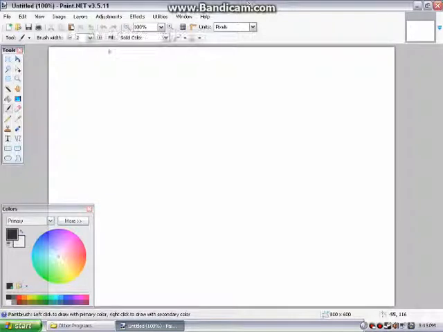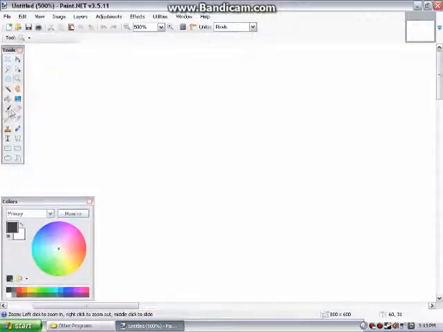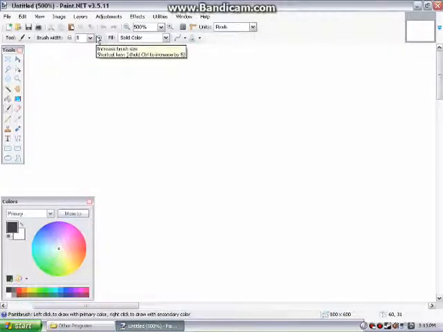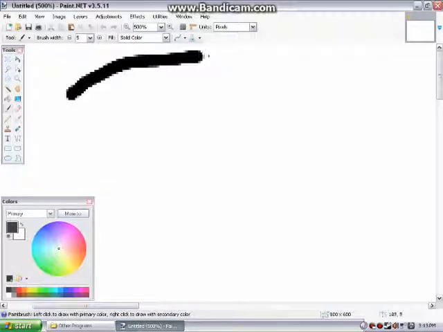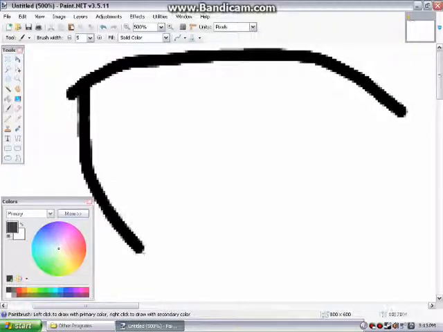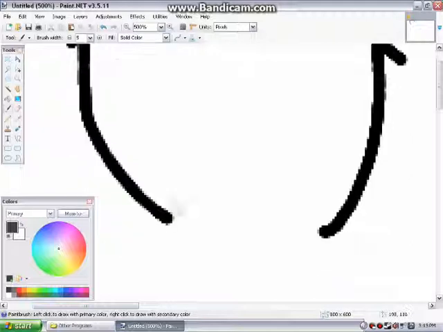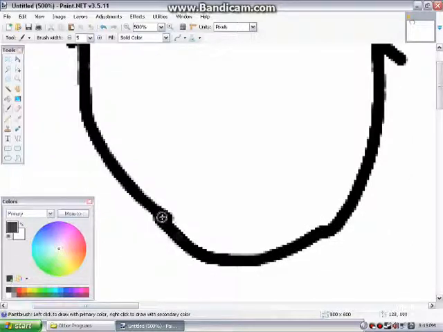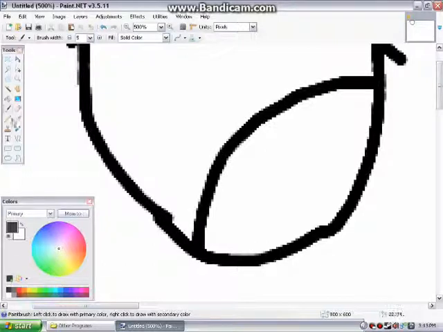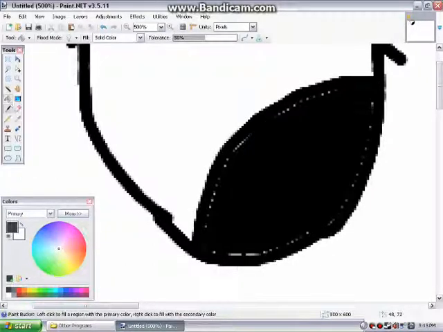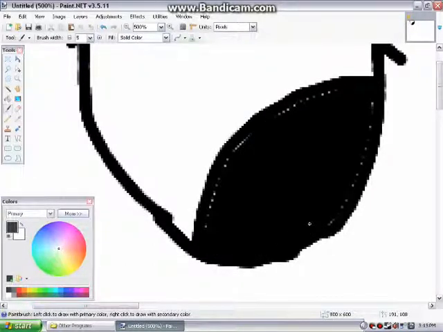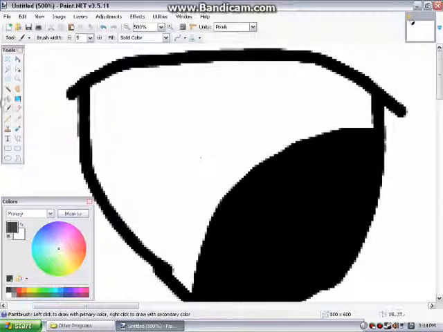So I'm going to go ahead and draw an eye here. Nothing too fancy, just something to show you guys. This is going to be kind of a big eye, so nothing too huge. Going to fill that in. But these tricks can really help you on getting views, and they really bring out the color and everything.